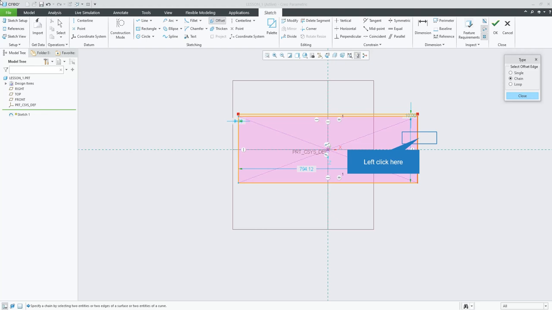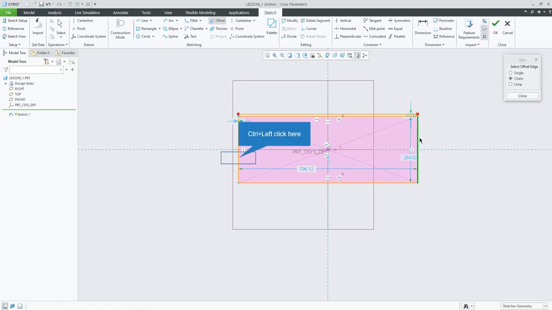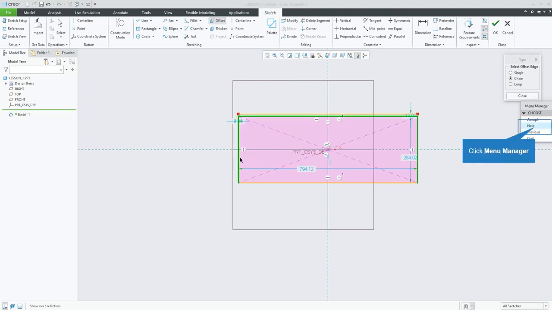Now, if I do chain, I'm then able to select this, click once, hold Control, click again. And it selects everything between those two selection points. And they have to be in a chain, they have to be connected for that to work. So then, I can hit next, or I can hit accept. Next will flip the direction of the connecting path.